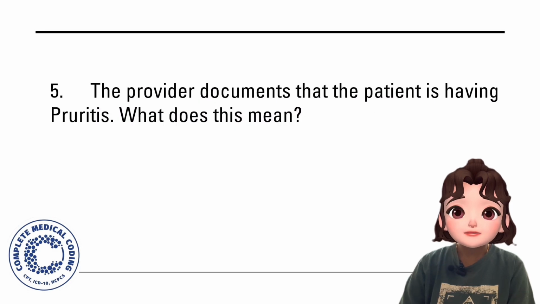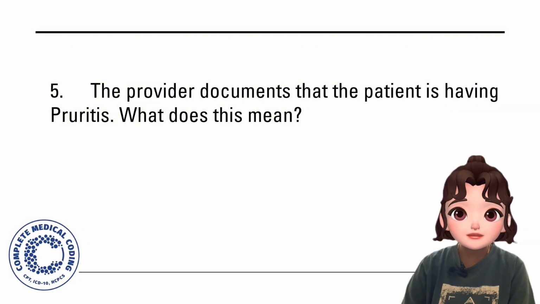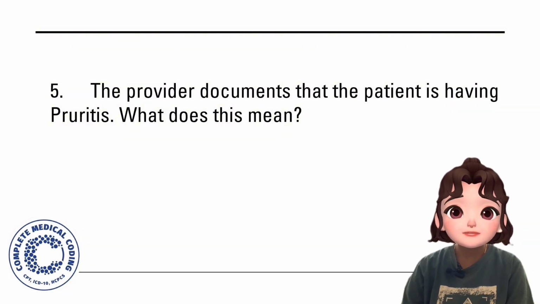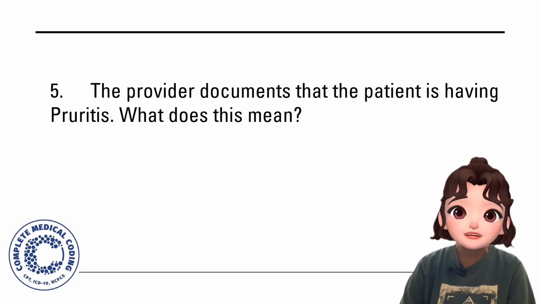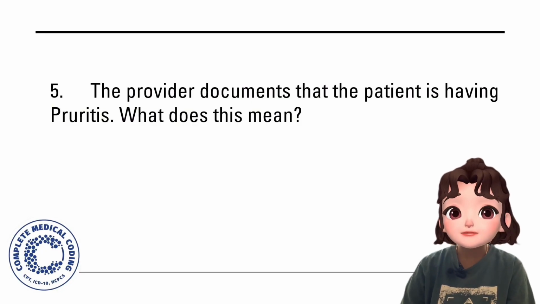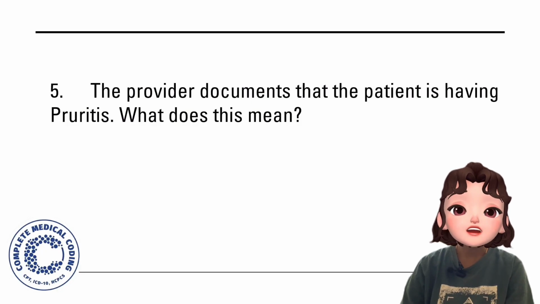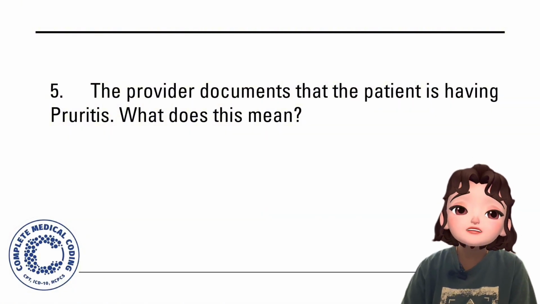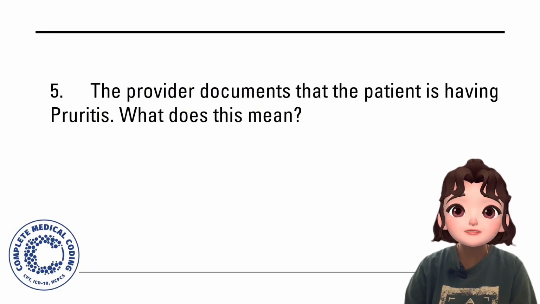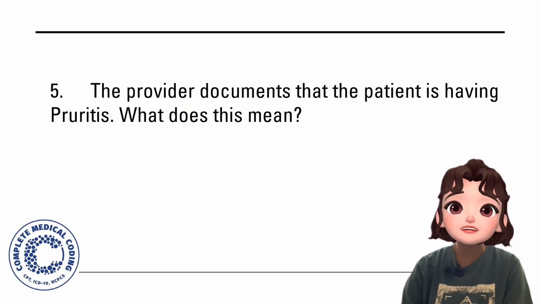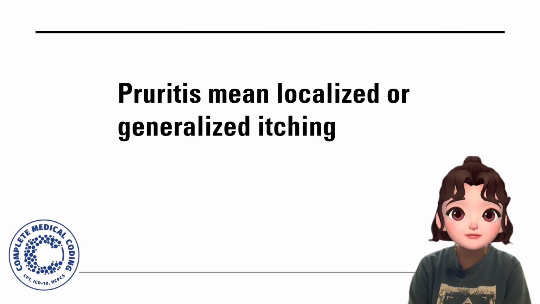Now, next question. Fifth one. The provider documents that the patient is having pruritus. What does this mean? What does pruritus represent? Have you heard about this term before? I had already done a few anatomical chapters before, so you might get it from there as well. Still, let's see the answer. What do you mean by pruritus?